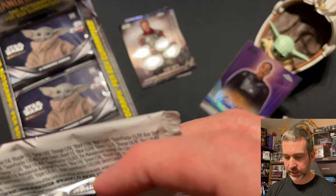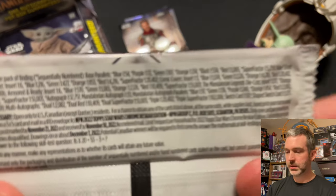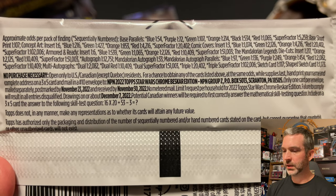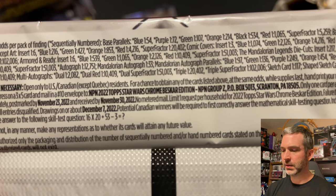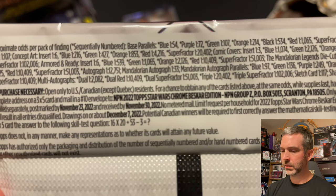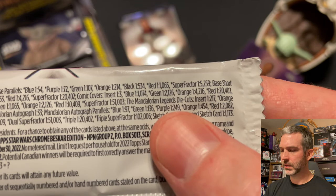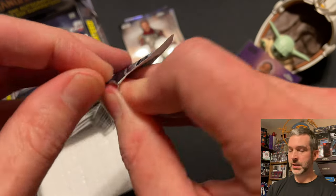I forgot to highlight the pack odds. Here are the odds. If you'd like to take a look, you can freeze frame. And let's see, I wonder if we can find the purple auto. Here we go. Okay. I think it's 1 out of 249. Hard to tell looking at it through my phone. Okay, pack seven.